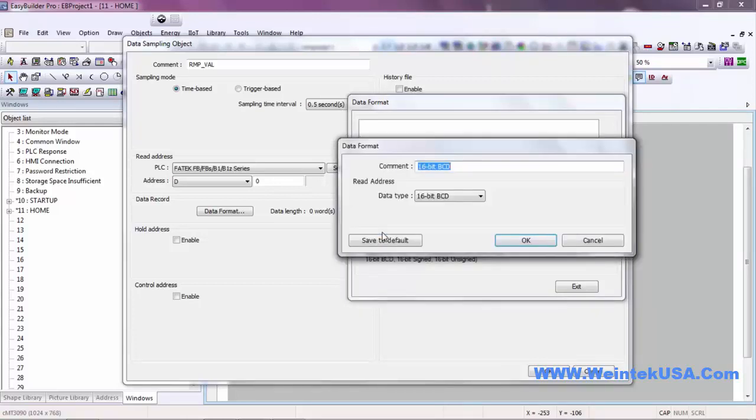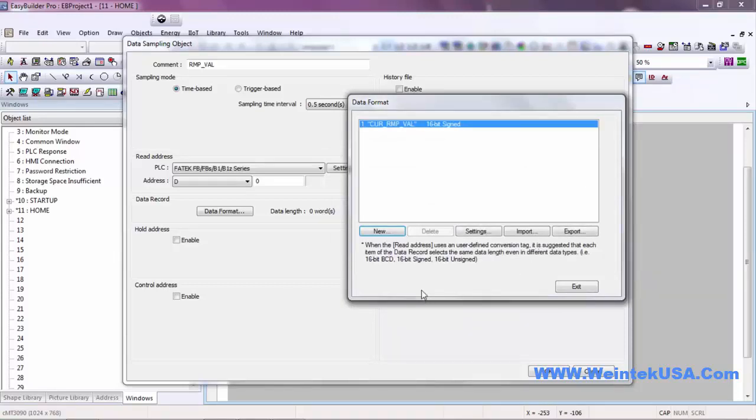For this example, we're going to go ahead and add our current, we'll call it current ramp value, and it is going to be a 16-bit signed value, and we just click OK.